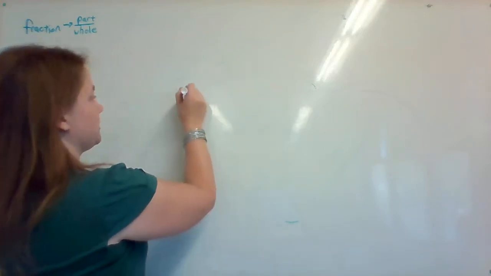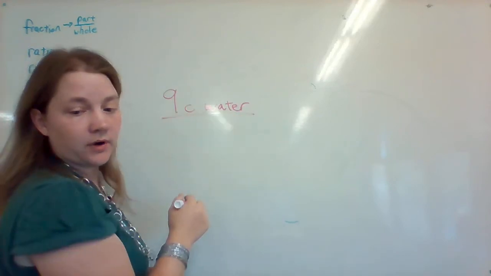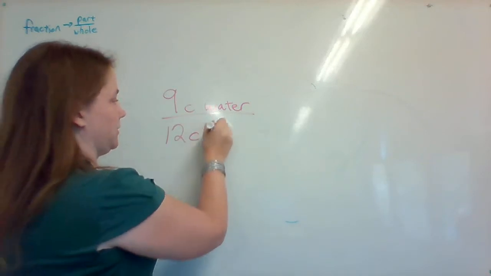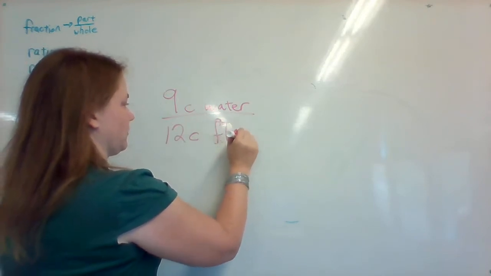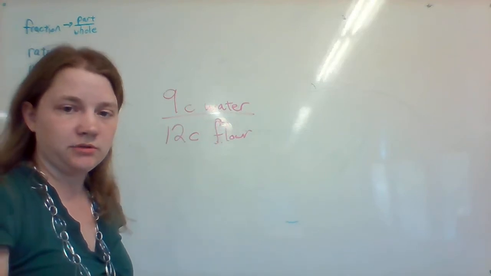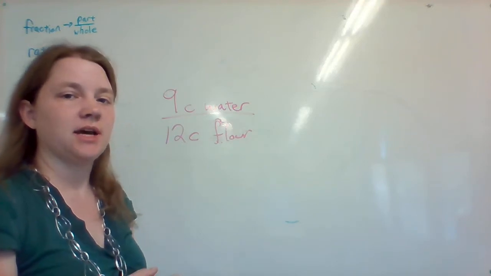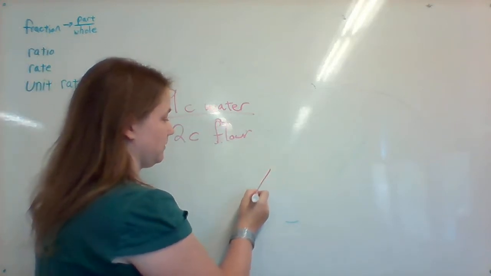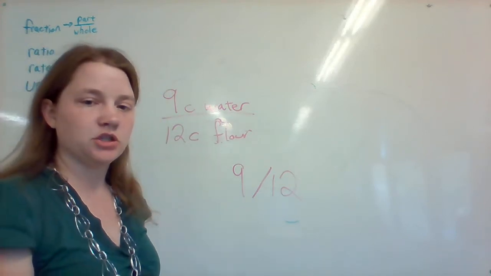He uses 9 cups of water for every 12 cups of whole wheat flour. What we want to know is how much water is used per every cup of flour. So that's going to be the second question that is going to be in forms. When you try to solve this, use the slash mark on the keyboard to show your fraction.